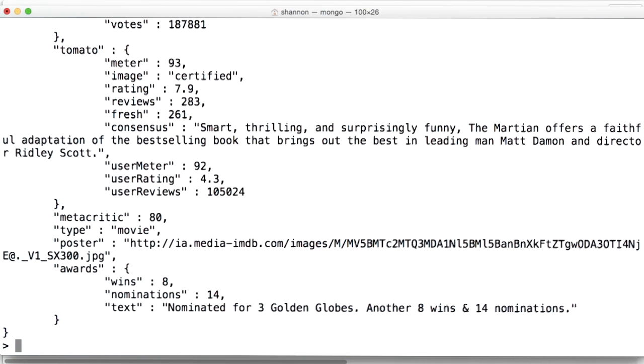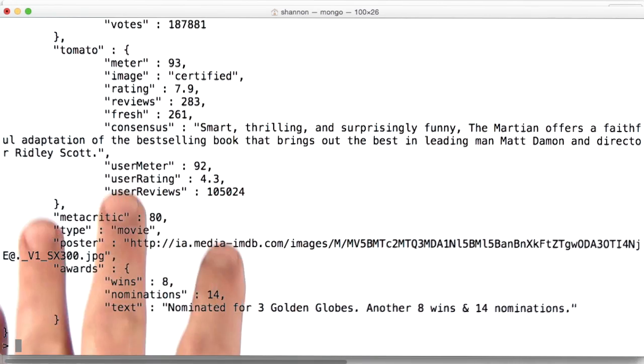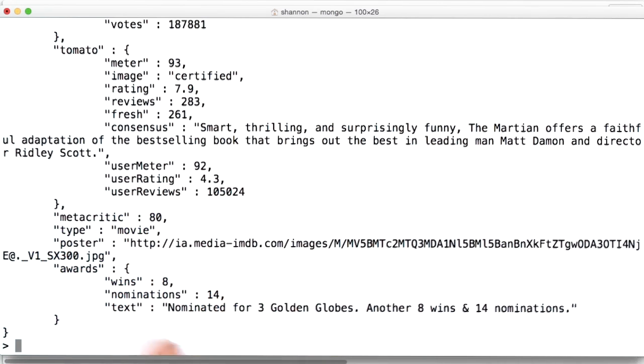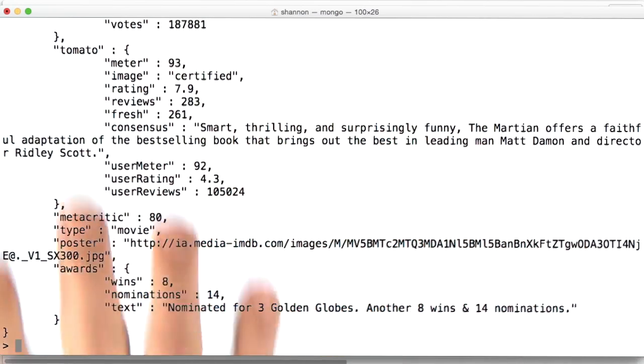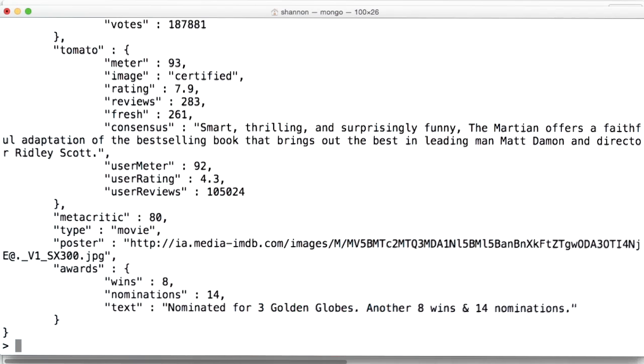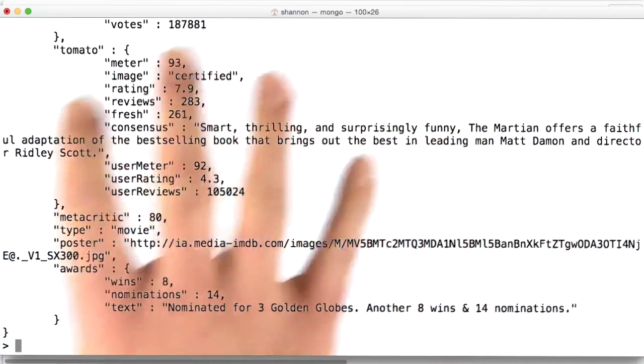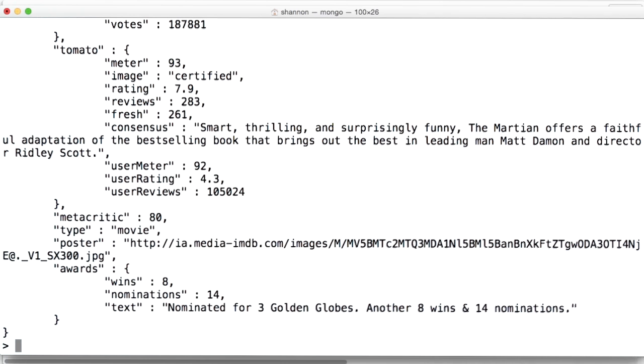For data like movies, most applications will want to display reviews on the page, together with data such as we're seeing here. What we recommend in a lot of situations like that is that we actually embed some fraction of the reviews for a movie, a product, etc. in documents together with the rest of the data that will need to be rendered on the page.